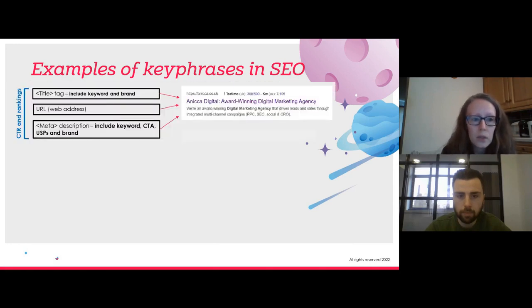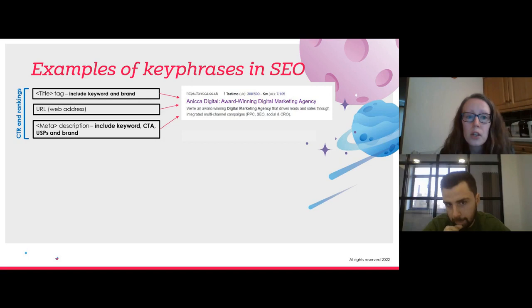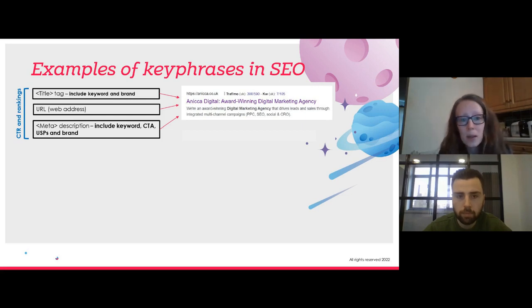So just to show that in more detail. We've optimized for digital marketing agency, and you can see that because we've included that key phrase within the title tag. The title tag is this text here in purple. That would be the URL, and that appears as a title tag in the search engine results. We can see that we've included that key phrase there, and we can see that it's in bold in the meta description as well, because we've included the key phrase when we've optimized the meta description.